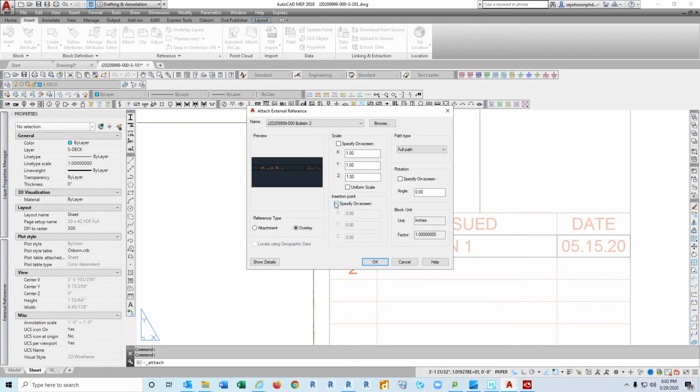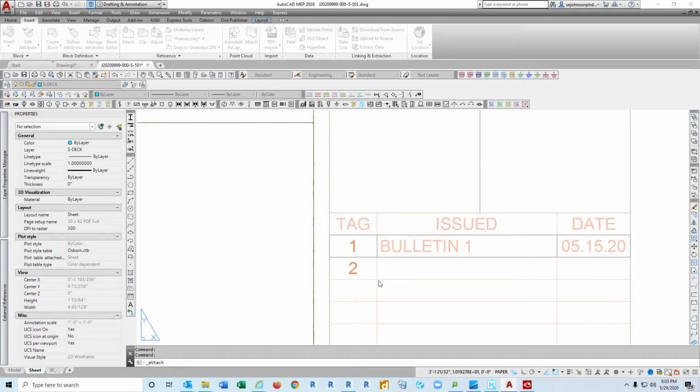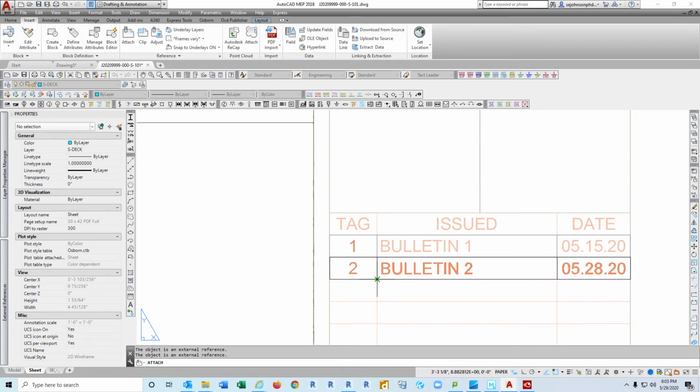Unlike the title blocks and the attributes file, I really do need to click a point to insert this line item at, and I can just place that at this grid intersection in the revision schedule, and that's it.